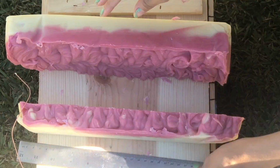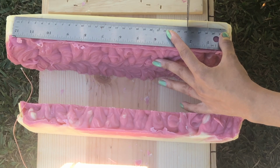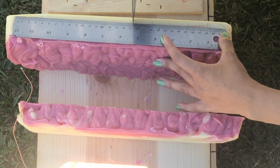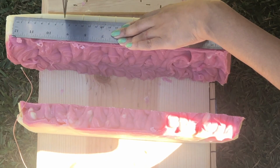Okay, so now I'm gonna put my markings in. I want 1 inch thick bars, so I'm gonna just mark it at every 1 inch and then cut them through. And then that other loaf on the left side is my bar of samples, and then I'm just gonna cut them at a 1/2 inch and all the way through to the end of the bar.